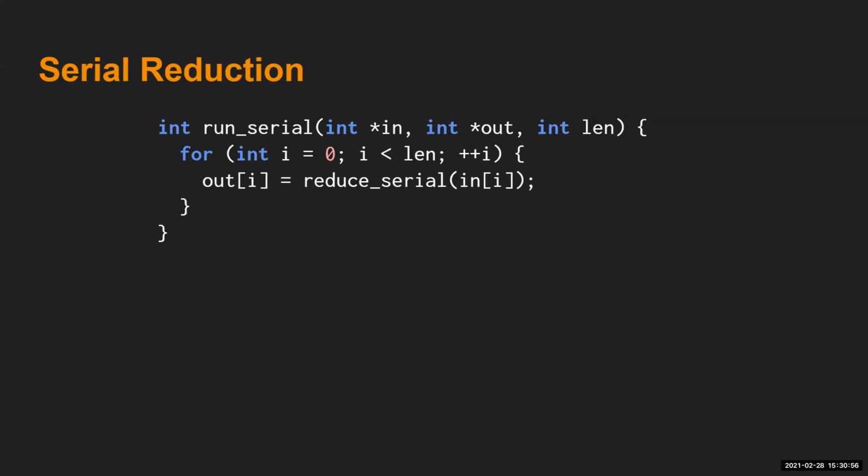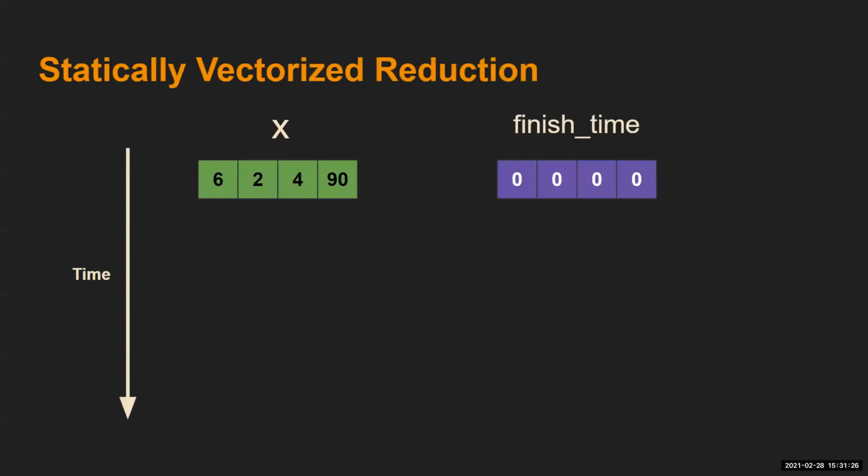So the thing is, you can vectorize this outer loop, or you can vectorize the inner loop, which here is hidden inside the function. Now, we're going to vectorize the outer loop. It doesn't really have to do anything with what we said previously. It's just that here it makes a lot of sense, because it's very easy to see what is happening. Instead of having one number and completely reducing it, now you have 4 of them. So visually it looks something like that.